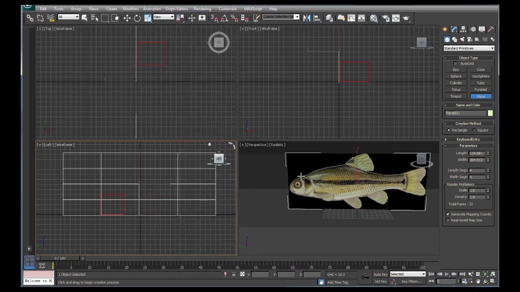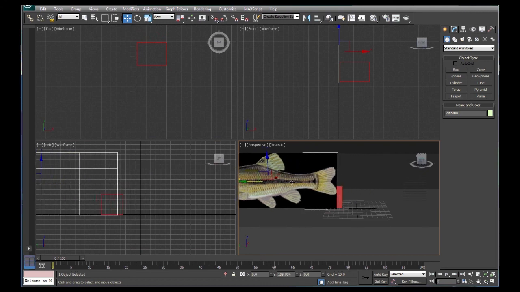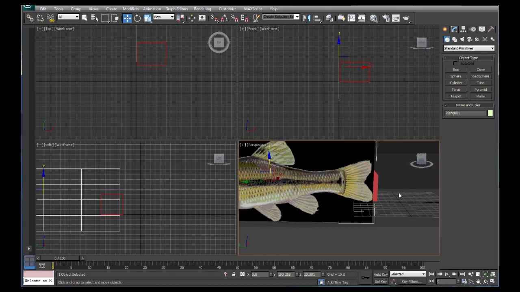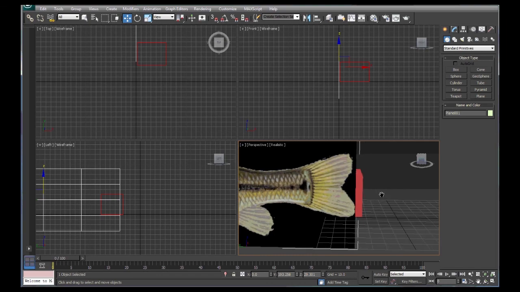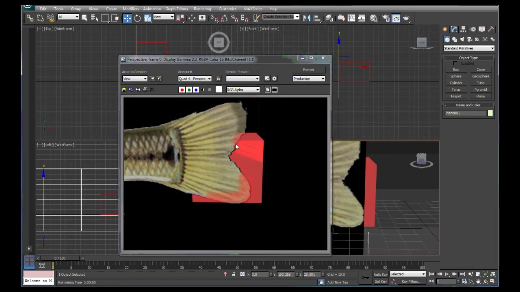So in order to see what's going on here, we're going to have to render it. We're going to pull this over so that our box is showing, or should show through our fins here. We'll zoom in so we can see what's going on. We'll render. And if you'll notice, you can see the box through the fins where we had painted gray.